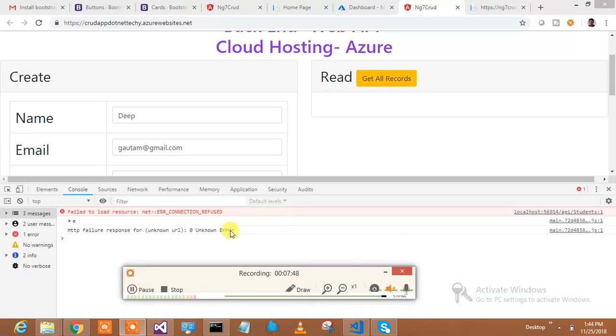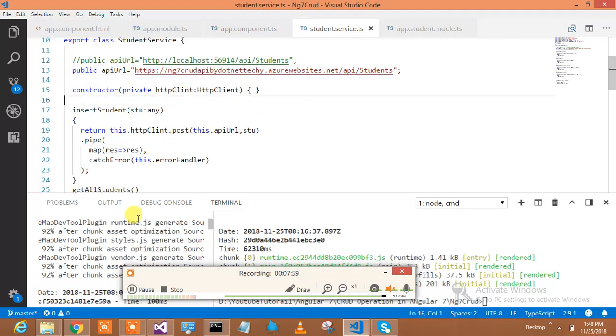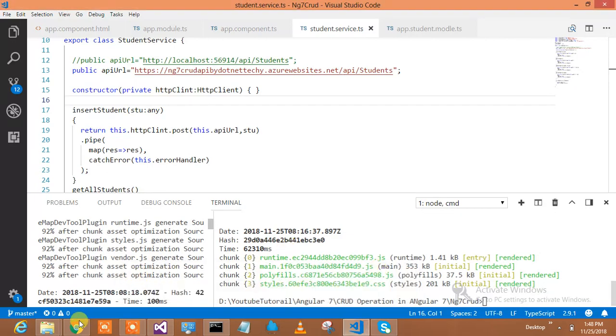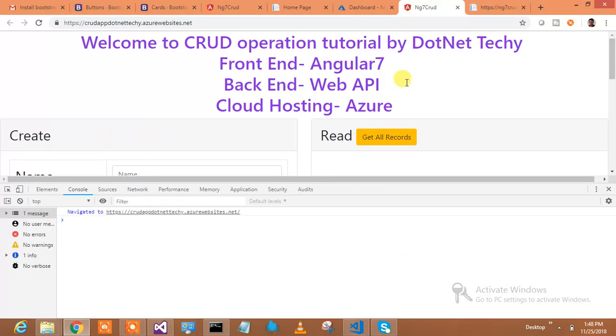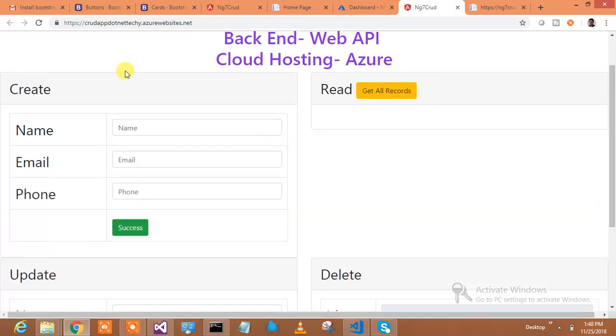So this is the error because my API URL is not correct. Alright, let me pause. So this URL was not correct and it was not saved. That's why it was not able to hit the API and it was pointing to localhost. Now I have corrected it, and let's see if it is able to point to that particular API.